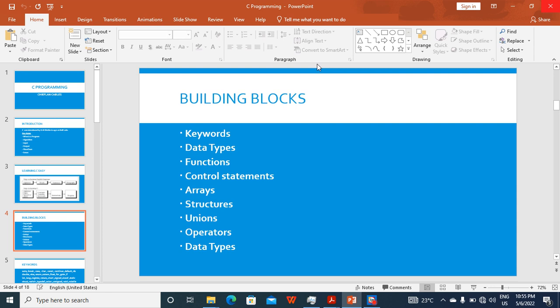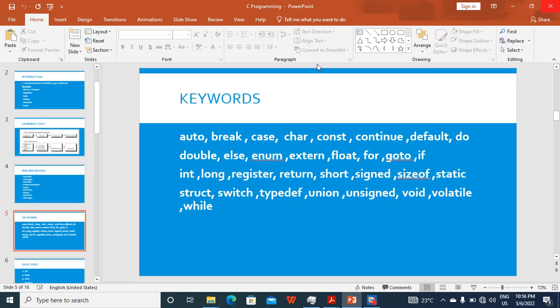Then you have got my structures. My structures, they are very important because they are used a lot. Then you have got my unions, right? Structures, unions, and arrays, you should know how to manipulate them. You should know the syntax. Then after that, we are going to look at these keywords that I've listed here. They are not all of them, but they are some of them.